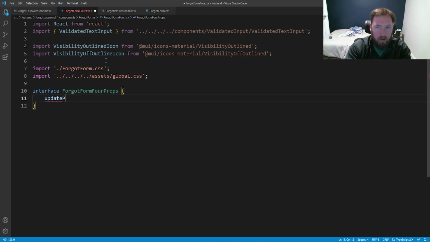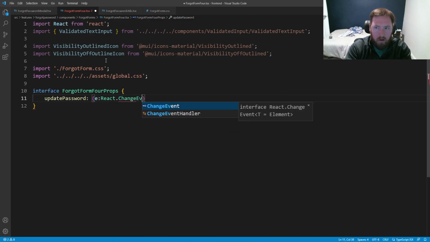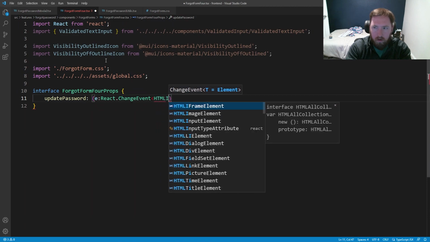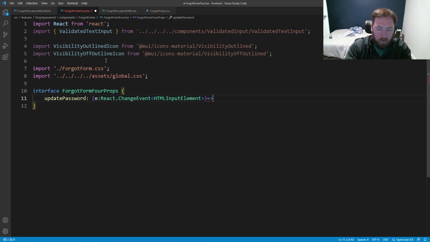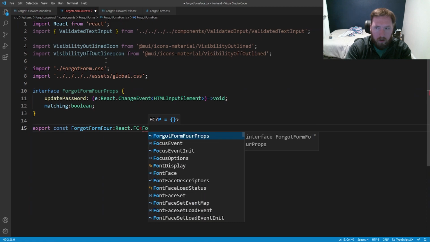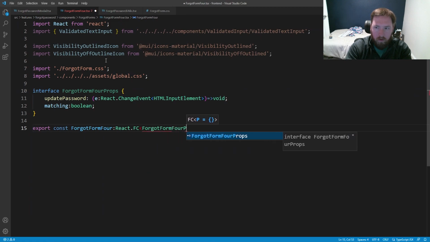This is going to have an updatePassword, which takes in an e, React.ChangeEvent of an HTMLInputElement, like that, and this will be a void return, and we'll say matching, boolean, and export const ForgotForm4, React.FC of ForgotForm4Props, and this is going to equal to.